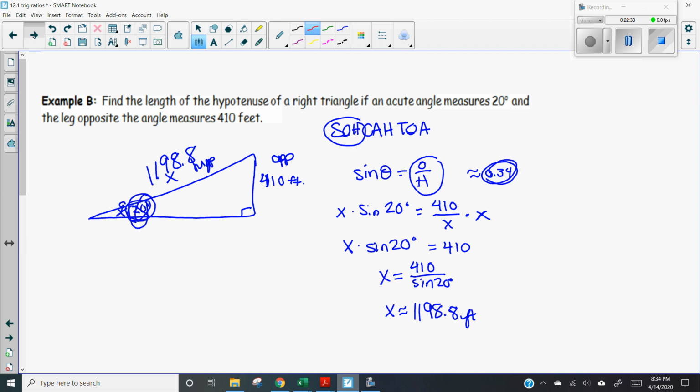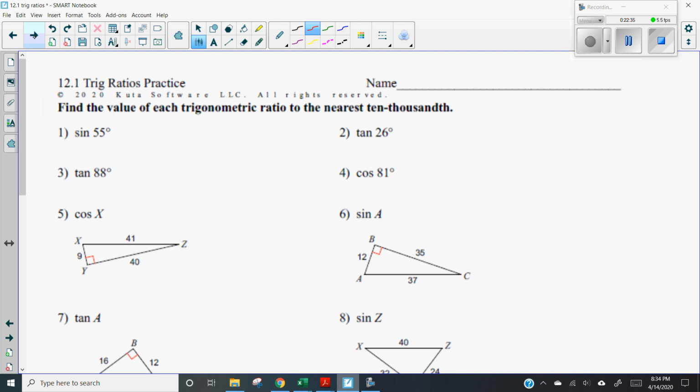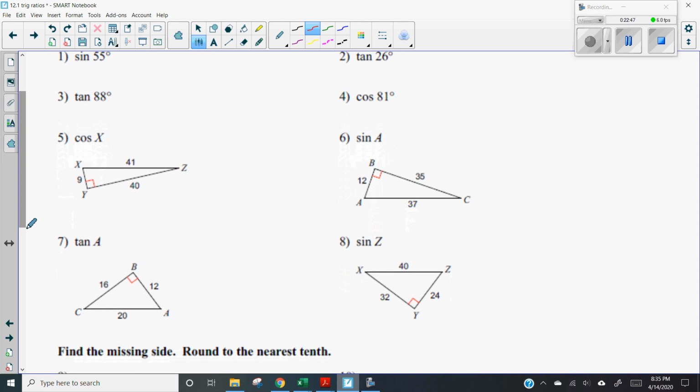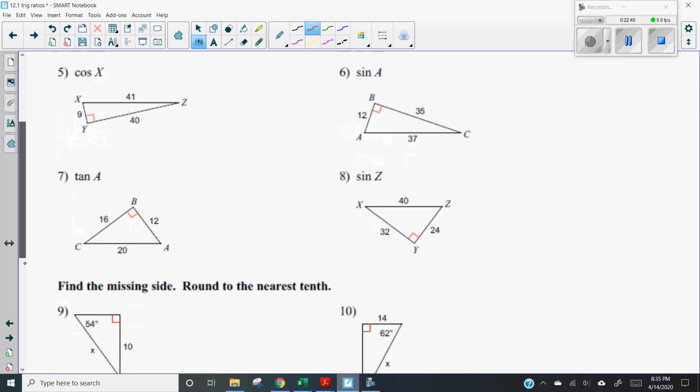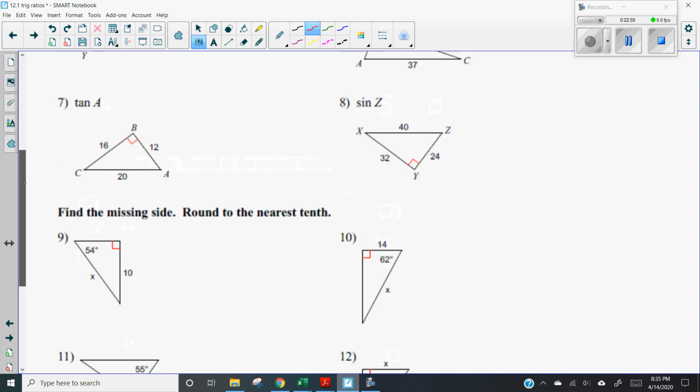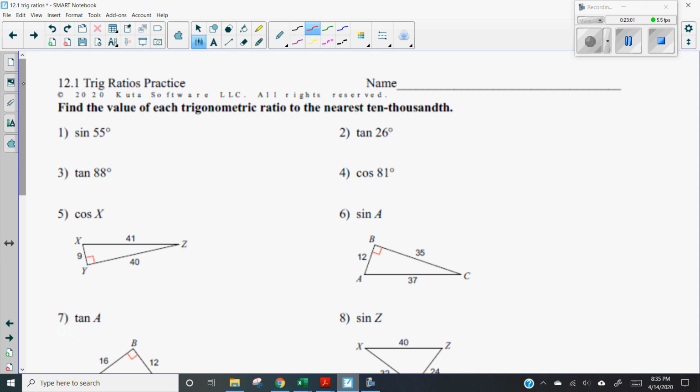All right, if you didn't already print out this trig practice worksheet, please do that. Let me just make a note to help you get started. The first four are plug in the calculator. The next four are just use the sides that are there, set up the little fractions. And then the last group, you are actually going through the whole thing. Put your little stick figure, label your sides, pick your trig function, and then solve your equation from there. Okay, so right now, go ahead and try those on your own. You can pause the video and then come back and I'll go over a couple of them with you.